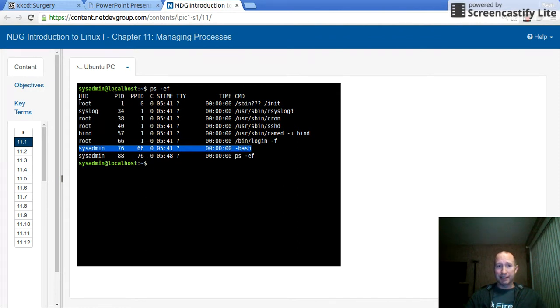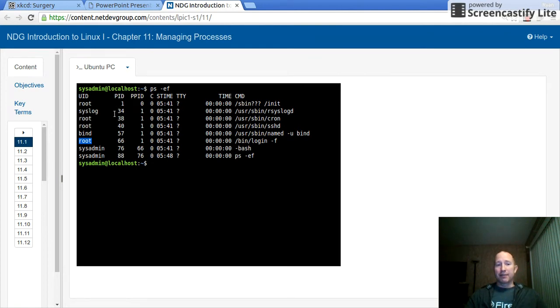So you'll notice that there are several columns. The first one is the user who's executing the process. As sysadmin, we're not going to be able to stop any processes that the root user started, but if we can raise our privilege level to that of root, then we can manipulate all of the processes on here.